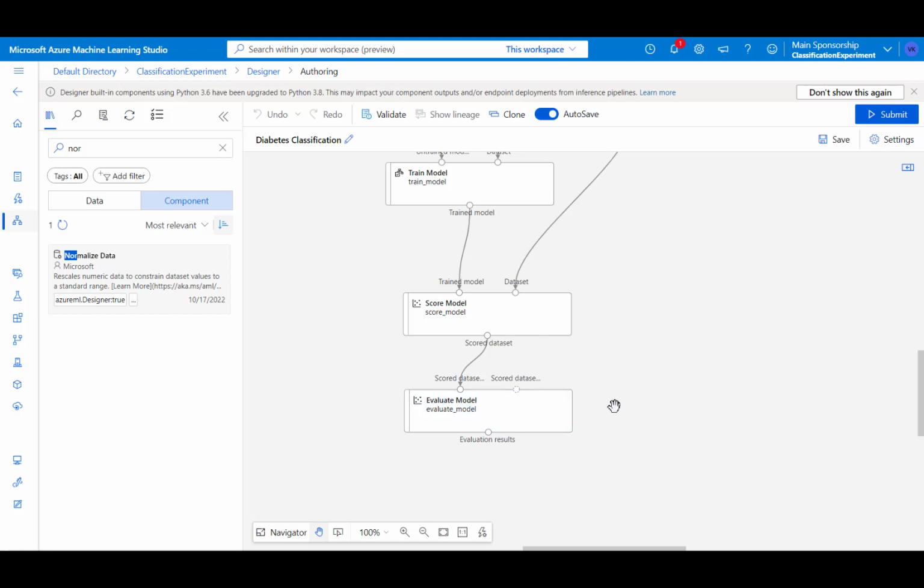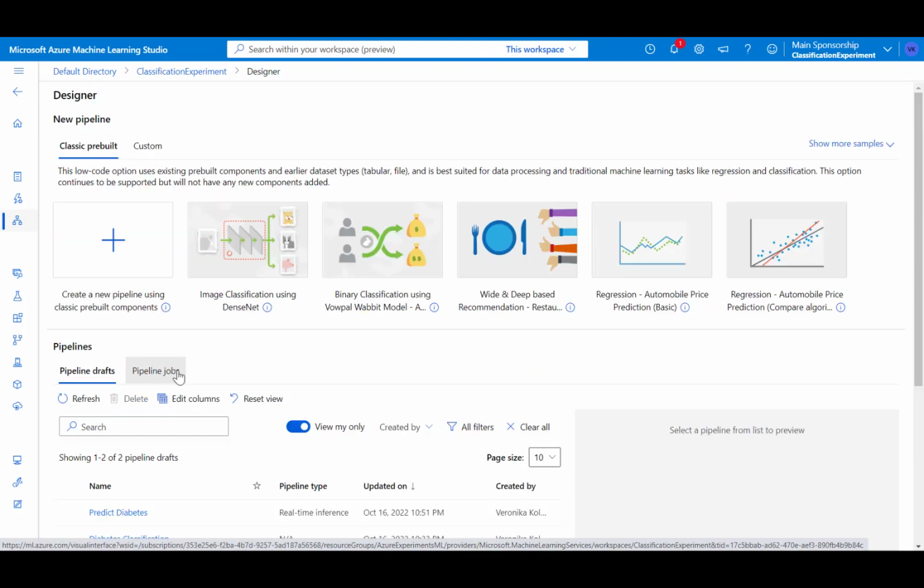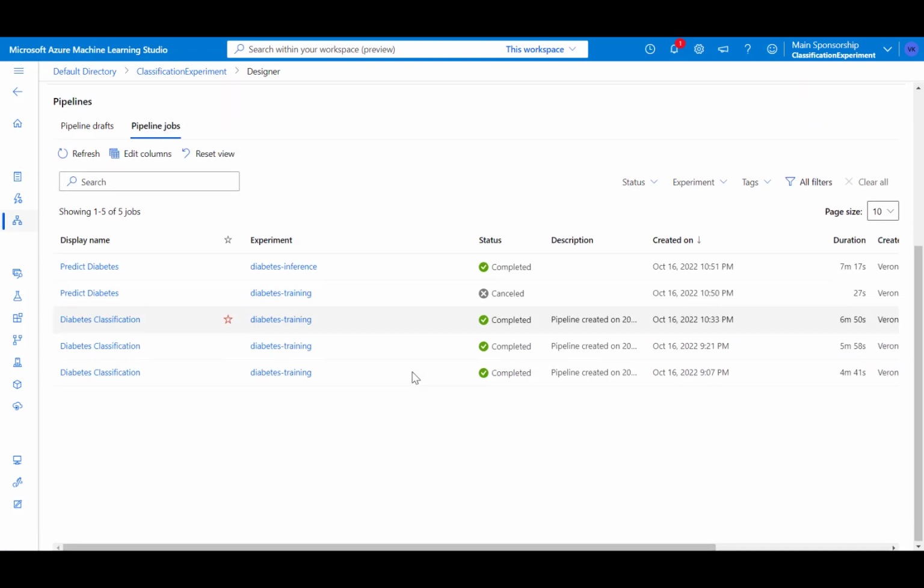Once you're done building your pipeline, you can submit it and create a job, and then run the job, get the output and see what you get from that training and maybe tweak or change something. I'm going to go back here to the designer, pipeline jobs that I ran.